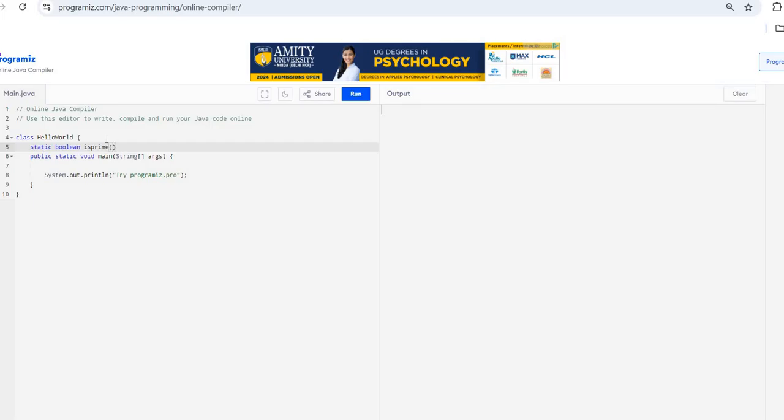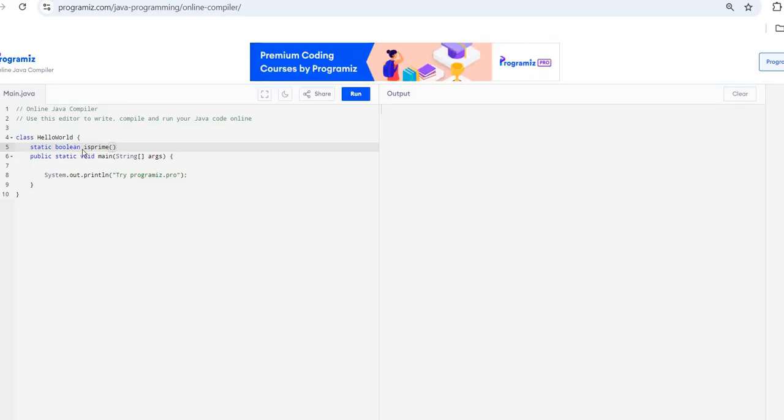First, I have to check whether the number is prime or not. I am using static throughout the program because I don't need to create any object. Boolean I am using because I have to just check this number when the user is giving any kind of number, whether it is prime or not. So isPrimeNumber is the method I am using.